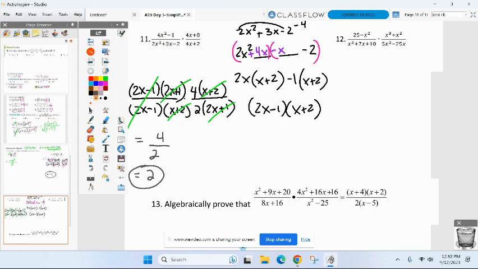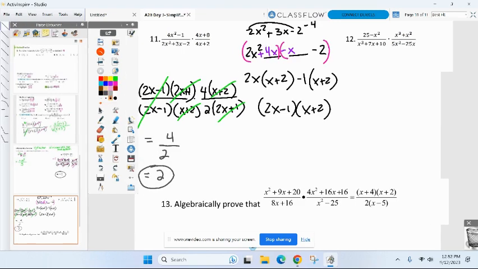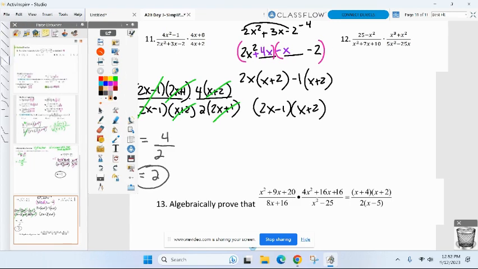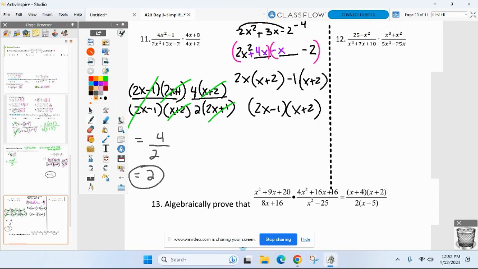Would 4 over 2 be acceptable? Not in here. All right, simplify it all the way. All good. Whew. That was a beast. So yeah, be ready for some grouping in there. And I don't shy away from the tough problems with you guys. All right, we have to get ready for that Regents in January, so we're not shying away from the tough ones. All right, 12.